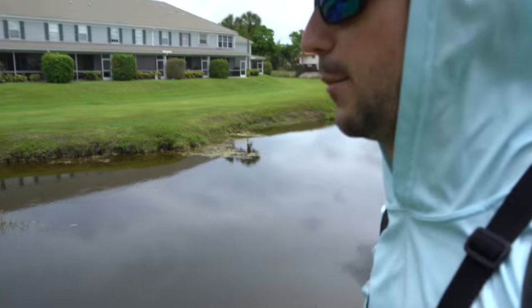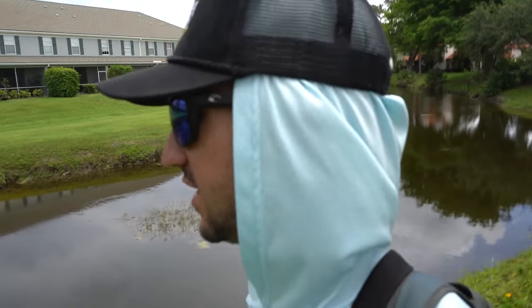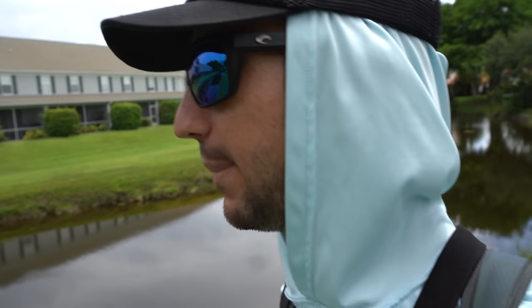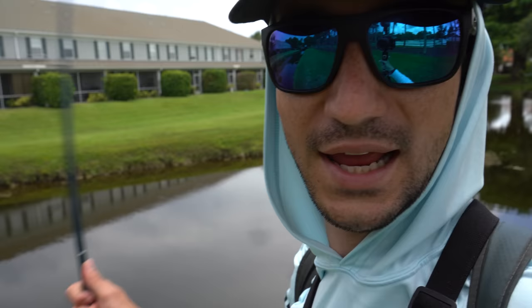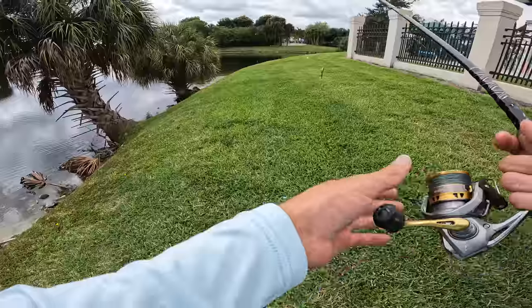Okay, we are on the move now. We're gonna do a little spot and stalk. All right, ladies and gents, we're gonna see if we can find one along the bank and then make a cast at it, because plan A did not work out too well, but plan B should work. That's just how fishing goes.